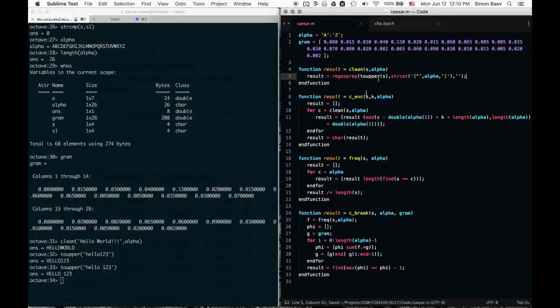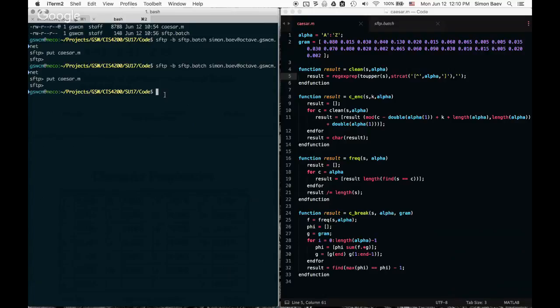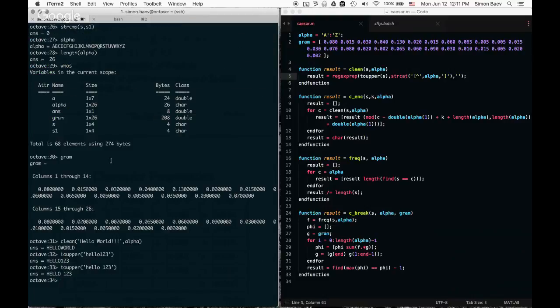Okay, by the way, when we make any change to the cipher.m, remember that this is the editor that deals with a local file in my system. Now I made some change, I saved the change, and now I want to transfer this change to my Octave server. So I go back to my shell and I repeat my transfer command. Now it's been transferred. And now I want to execute the Caesar statement again to reload the script.